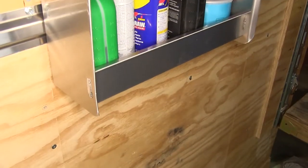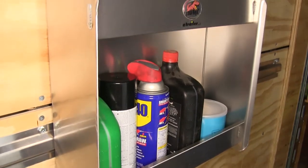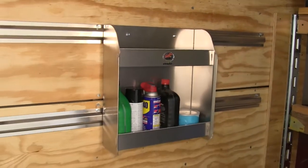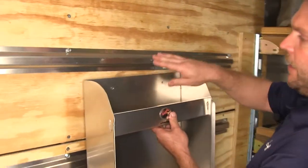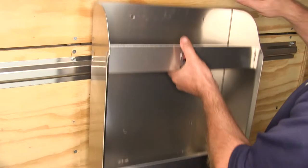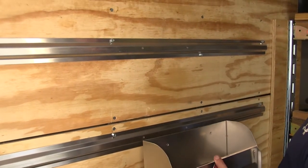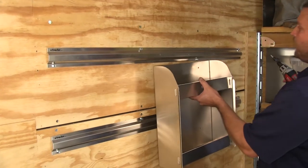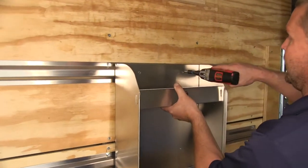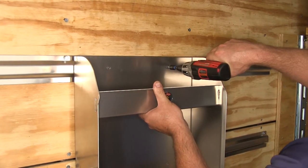But this storage cabinet can hold up to 12 single quart bottles of motor oil, transmission oil, or any other quart style bottle that's similar. Now we've already gone ahead and pre-drilled some holes in our storage cabinet, as well as the holes into our mounting channels. Now to mount your storage cabinet, you will need to supply the hardware to do that. Depending on exactly where you're going to mount your storage cabinet will depend on the type of hardware that you'll use.